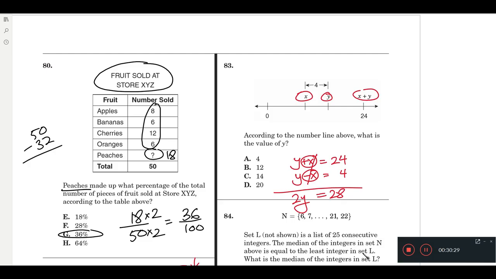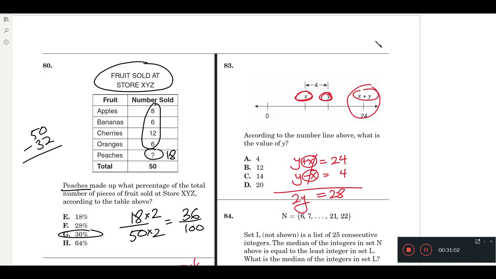Take a look at it. What did I do? First, did they say x plus y equal to 24? And I wrote it as y plus x equal to 24. It's the same thing. And then y minus x: we know that y minus x is 4. Do you see these two equations? And then I just added them. I got 2y equal to 28.